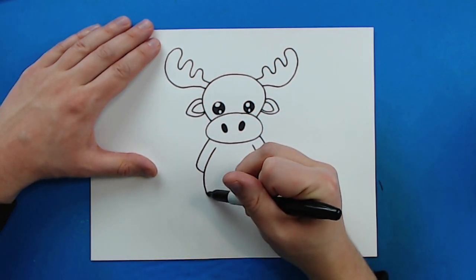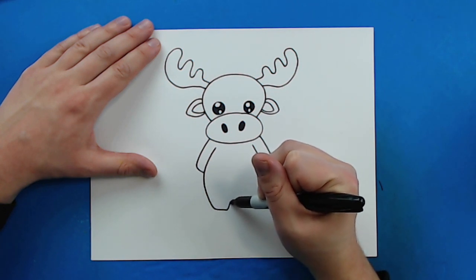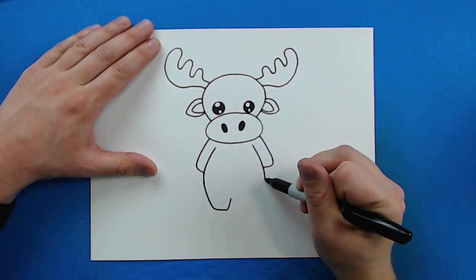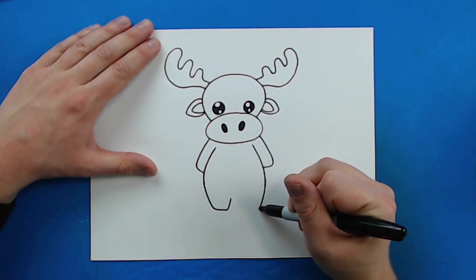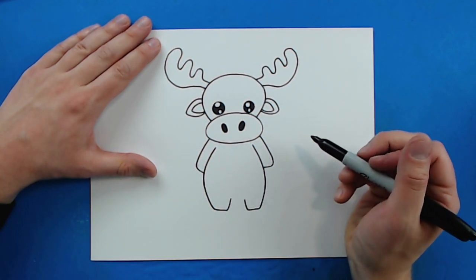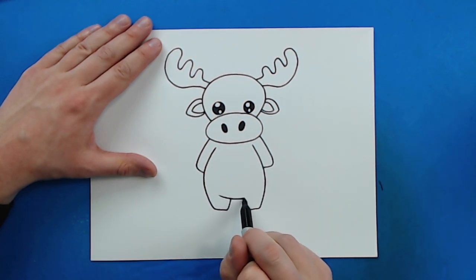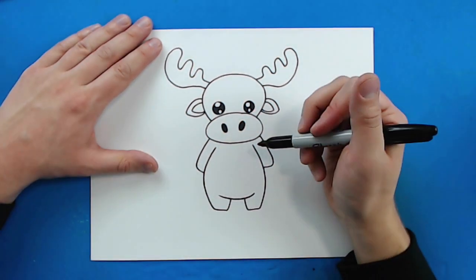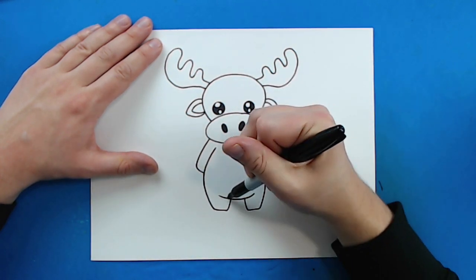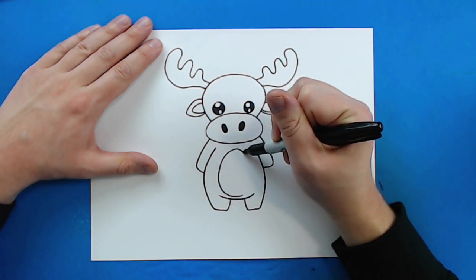Then starting right here, I'm going to continue with this curve and draw a line down. And I'm just going to go over and then up a little bit. And then I'm going to draw this line down and go over and then up a little bit. And then right here, you just want to make a nice little curved line. Then a little bit above this line, I'm just going to make a big oval shape just for the stomach.